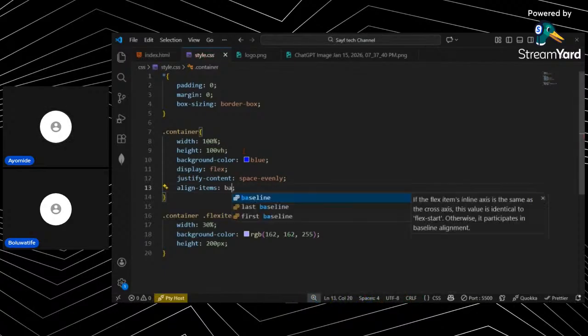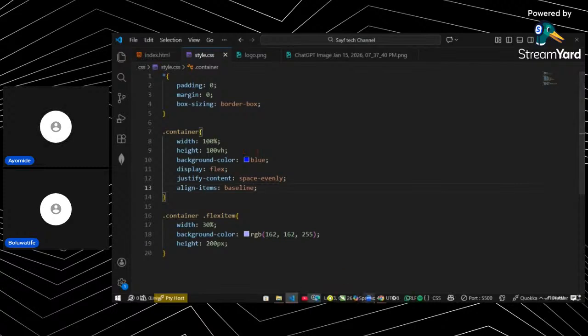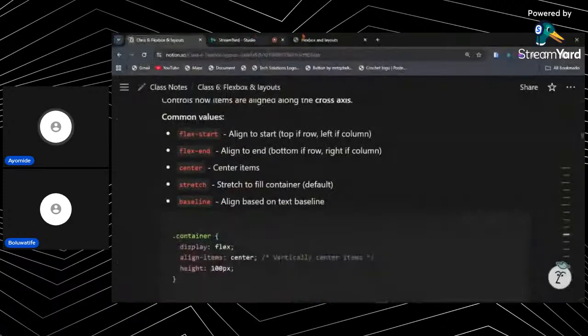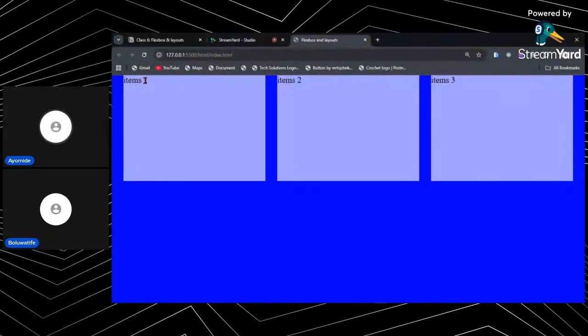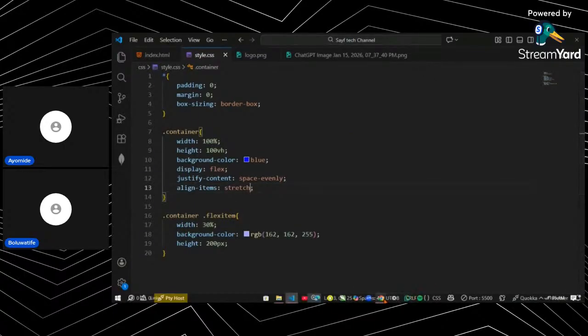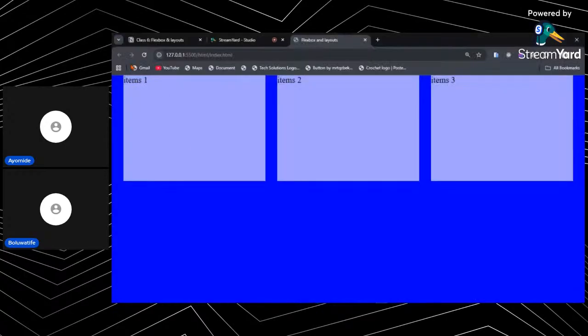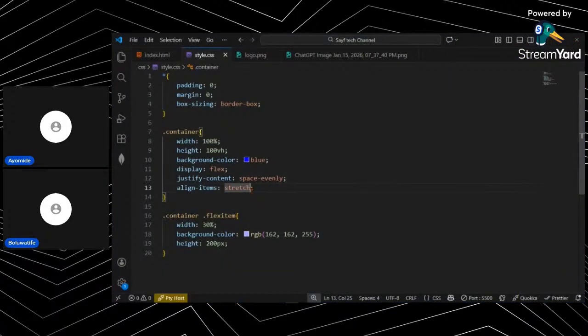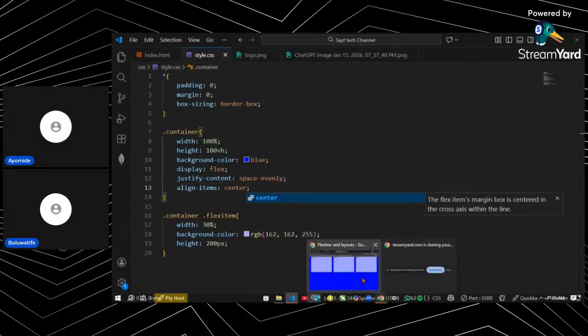Baseline works based on the content, the text that's within it. Then we have stretch. Let's just keep center and continue.